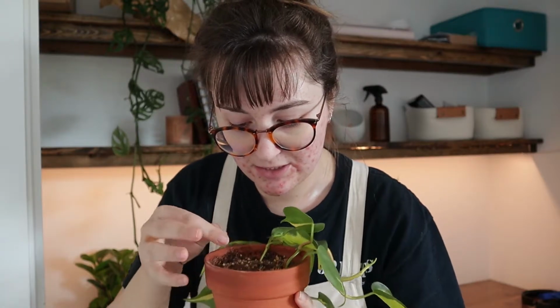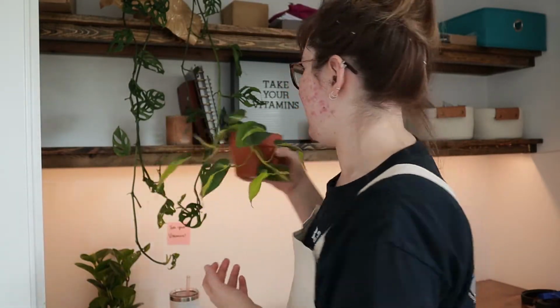Next one we're going to talk about is this guy. This is a really good example of like his soil's pretty dry because this pot really absorbs the water, and he's just thriving. This is a section that I took off of a plant that I have a bigger one in the living room that I'll show you as well. And yeah, he's doing a great job just being himself, having a good time.